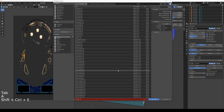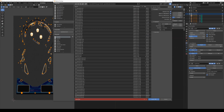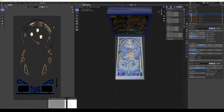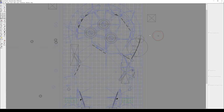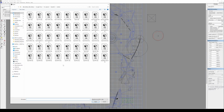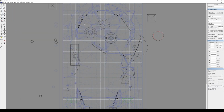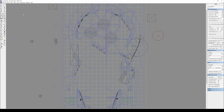I'll go ahead and do these next so we can get rid of those. So we'll call this layer 4. We'll go into Visual Pinball. We have a mesh called layer 4. Looks good, layer 4 off, it's visible. It's part of the layer 4 collection so that we get our light state changes.